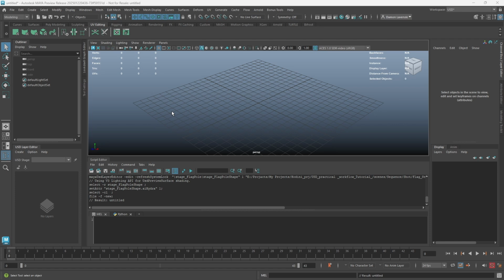Now, you may ask yourself, why should I use USD? Why can't I use just Maya references to do the same thing? Well, USD has advantages that just the reference doesn't. The main difference between Maya reference and USD is that USD is cross-platform.